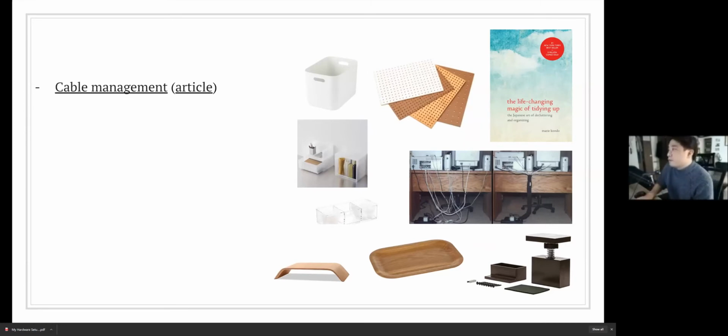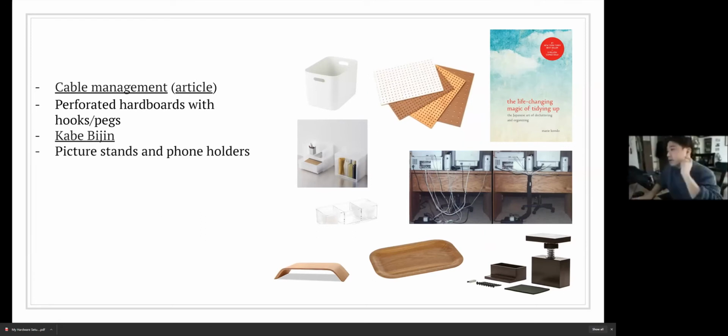This is just more of organization, cable management. Perforated cardboard with hooks and pegs have helped me a lot. This is basically that wooden thing that you see here right next to the left of the book. I recommend that because you can put a lot of hooks there and put a lot of stuff like cables and whatnot. Kabebijin is a very nice website for those who live in mansions.